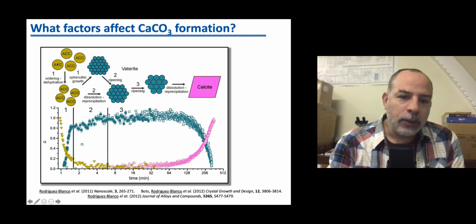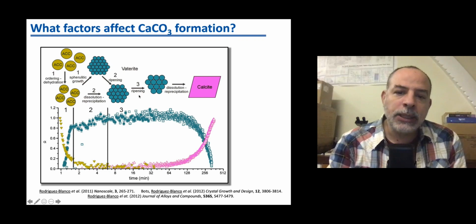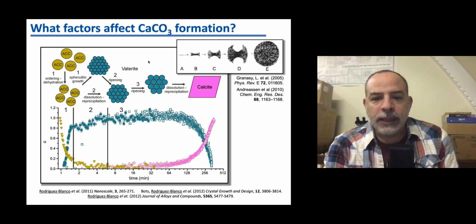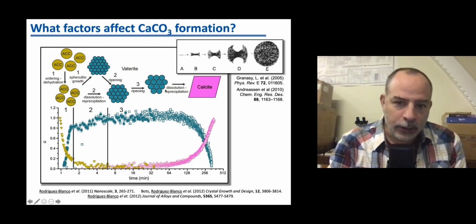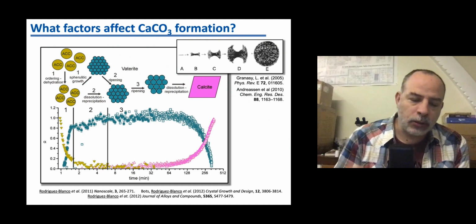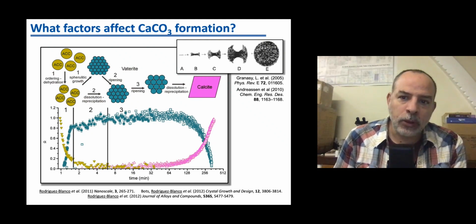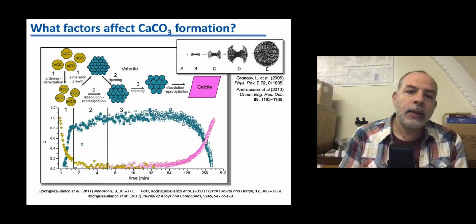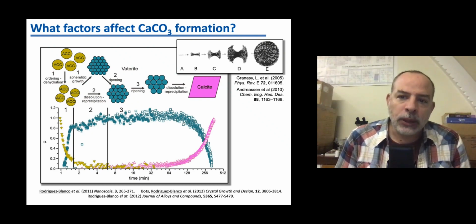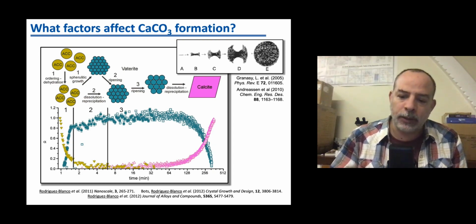Okay, so these are the mechanisms of formation. So dehydration of amorphous calcium carbonate, growth of vaterite via spherulitic growth, and then slow dissolution and recrystallization of vaterite and crystallization of calcite. Okay, so this vaterite formation happens via spherulitic growth. This is a mechanism of constant nucleation. So in this case, you're not growing a crystal. What you are producing are spheres or pseudospheres made of multiple crystals via constant nucleation of nanoparticles on the surface of another nanoparticle. So you have an aggregate made of nanoparticles.